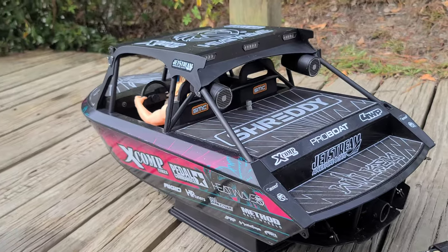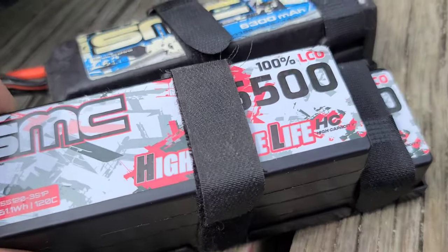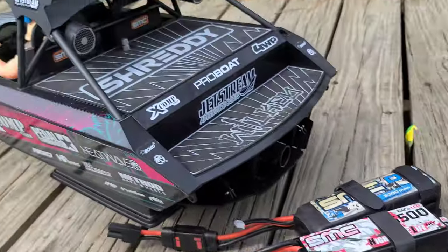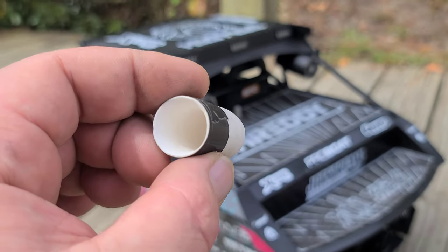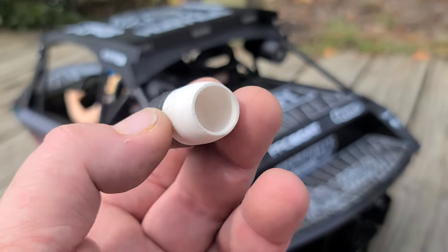Welcome back. Got the Jetstream out here at a little location right up the road from my house. Gonna be testing the boat on 6S today, the 5500 120C HCL-HC high capacity packs. We'll also throw 4S in it and do some GPS testing. But the main reason I'm out here is to test out this, well, I don't know if it's gonna be an improved nozzle mod or if it's gonna be a whack nozzle mod, but we're gonna give this a shot.